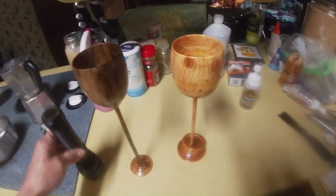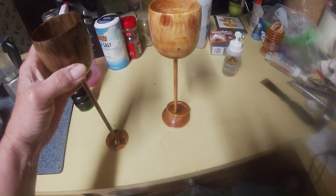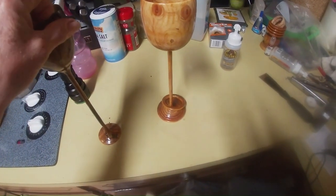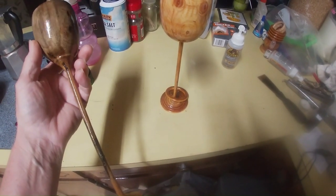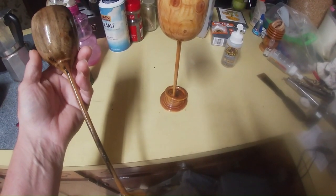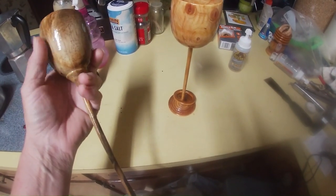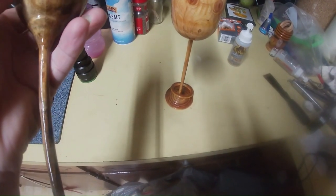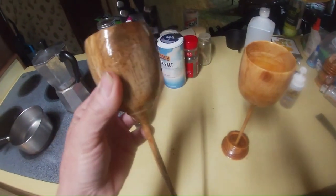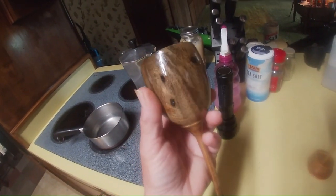Okay, I'm back. It's a couple of days later, and I just want to show you the Great Granddaddy Fatwood goblet. Looks like I got a tiny streak of a hair on there or something. I don't know. But anyway, here he is. Isn't he handsome? Look at that.